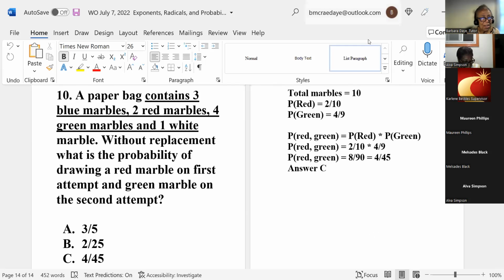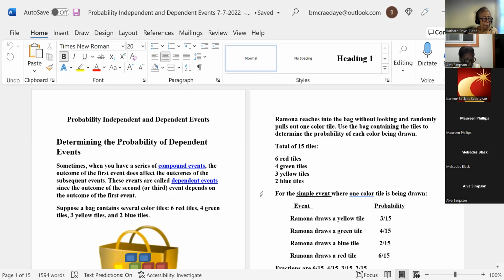All right. If I had to get more, these days I won't forget nothing now. Okay. Now, I want to do one more probability. Well, not probability. I really want to go through dependent, independent events.